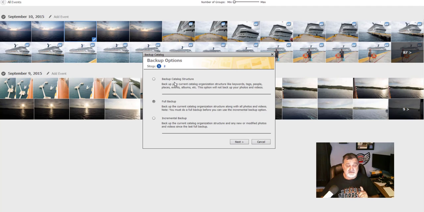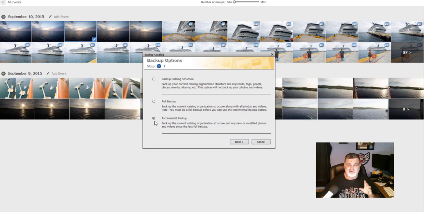Okay, so I would suggest to do that first one, the top one, and then I would suggest to do the full one. The reason you want the full backup the first time is that every time you make a small change, you come in and do what's called an incremental backup. An incremental backup is just what it says. It's only the changes you made since the last backup.